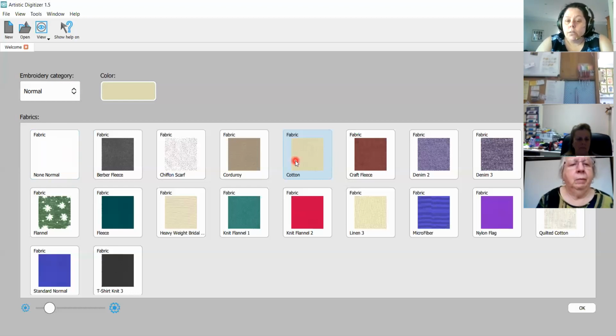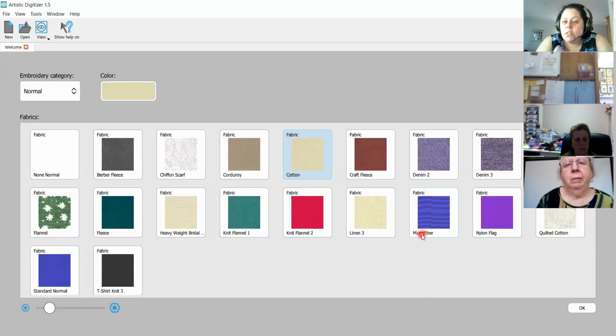So by clicking cotton, so cotton is our homespun. If you were doing denim, you could do denim, linen, that sort of thing. So as we go through and digitize our design, if we have it on linen, it would be a slightly different result in regards to our underlays and things like that, as opposed to working on a denim or a microfiber.